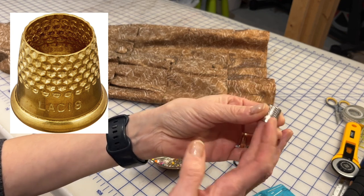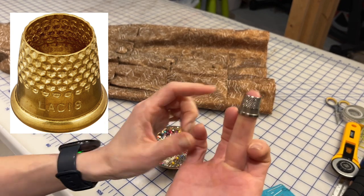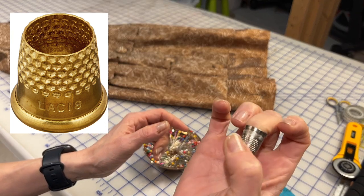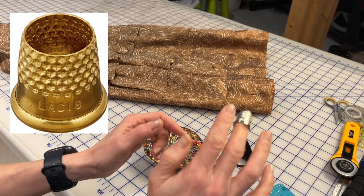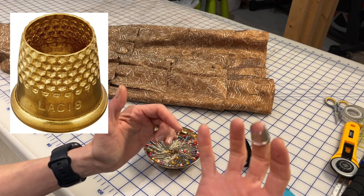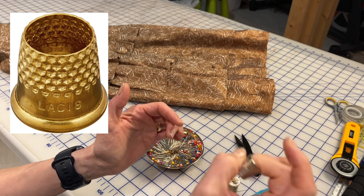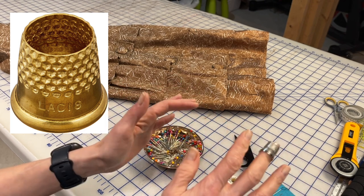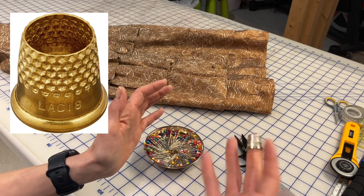I use it on my middle finger, and when I have it on there, the tip of my finger comes out, because you're actually using the side, or primarily pushing with the front part here, when you use an open style thimble like that. So it's designed to help you not fatigue tendons in an incorrect way. That's why it helps train you to use the front side of your thimble. There are good times and places for closed thimbles as well. No critique on them at all. This is just what I am enjoying using right now.